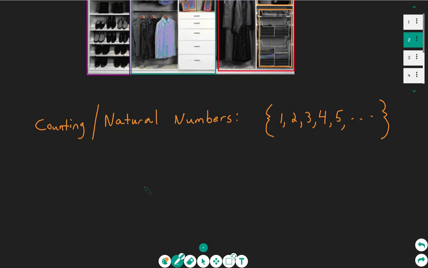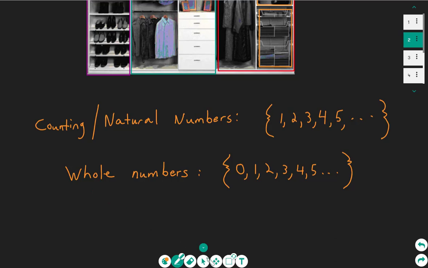Now, there are other numbers that we could organize into further sets, okay? The other one that we have learned would be whole numbers. And the set of whole numbers is simply everything that's in the counting and natural numbers, except we add one additional number, and that is the number 0. So 0, 1, 2, 3, 4, 5, and so on and so forth. This is the set of whole numbers. Okay, we're just adding an additional number, 0, but it is still a set.